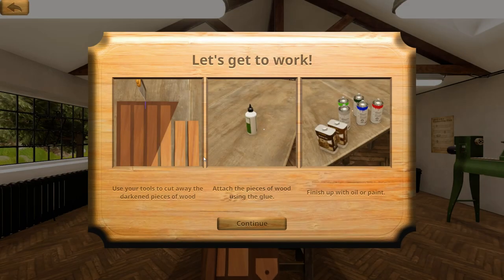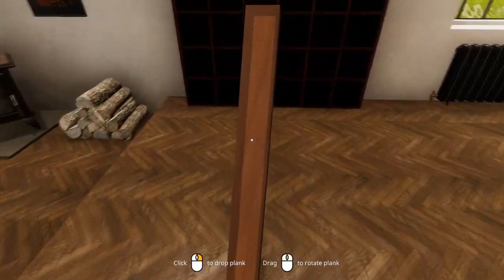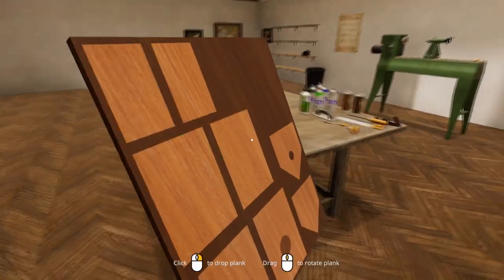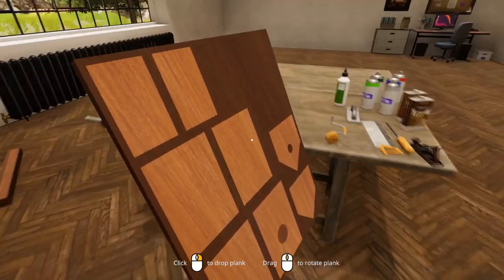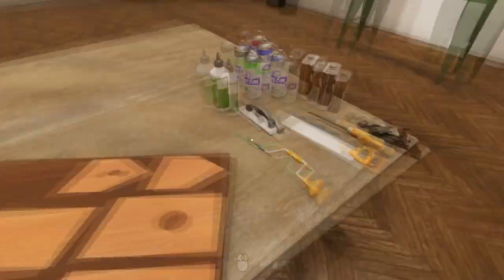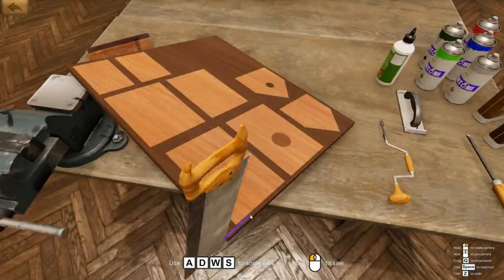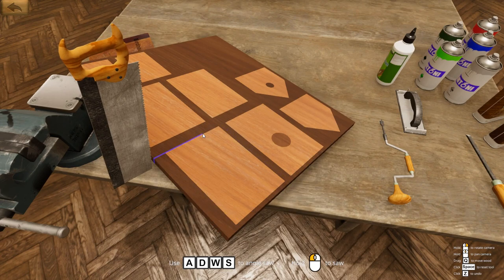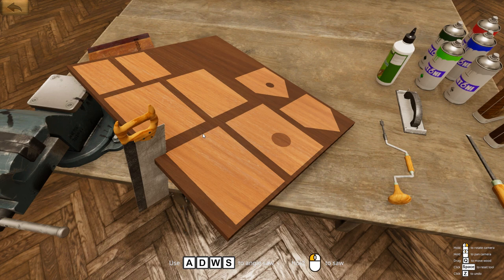Ooh, yeah. Use your tools to cut away the darkened piece, attach with glue, finish up with oil or paint. Sounds easy enough. You can go over here for now. Let's grab you, and let's lay you on the table. On the table, okay. Let's grab our saw. Let's do this. I think we need to cut off the darkened pieces. So let's just do that.